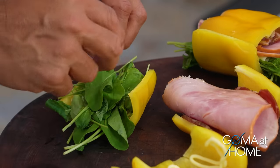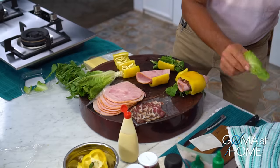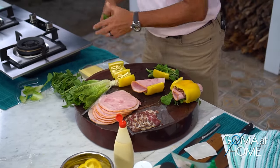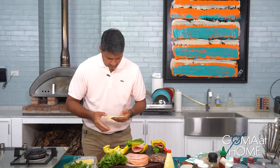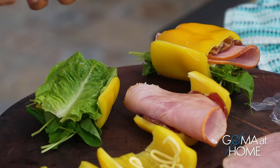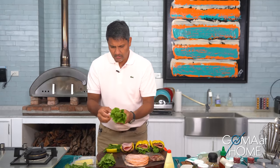You can put as much vegetables as you want. No? Nasa inyo talaga yan. Depends on your pleasure, on how much vegetables you want in your sandwich. But ako, I really like it na marami. And then, cheese. Fold it in half. Yan. Yan yan. That's it.